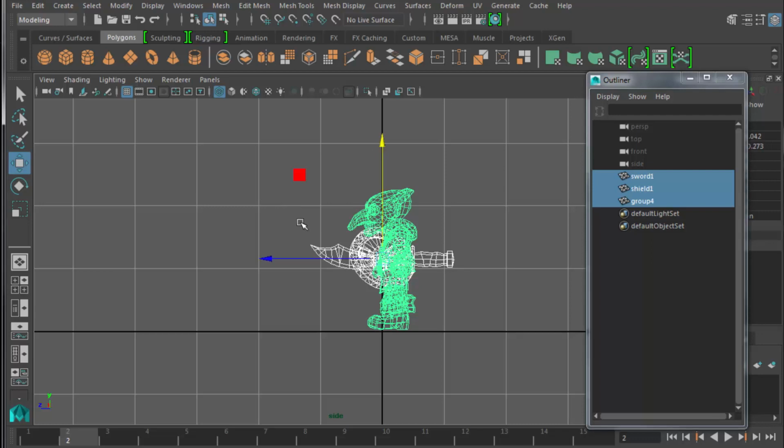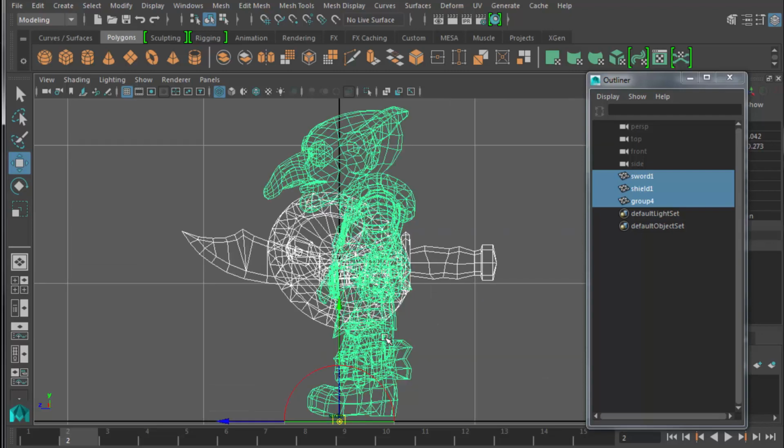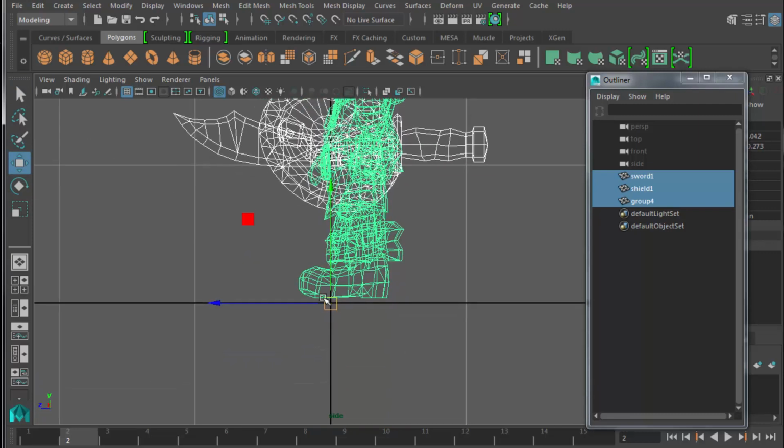Now I'm on a PC, so I'm going to press the Insert key. And when I press the Insert key, I am currently going to be controlling the pivot point of all 3 items. I'm also going to hold down the X key and snap it to the grid. And that lets me snap it to 0, 0, 0. You can get the same effect by holding down the D key, D for dog, when you align the character as well. They're not actually right on the floor. They're sort of floating over the floor.